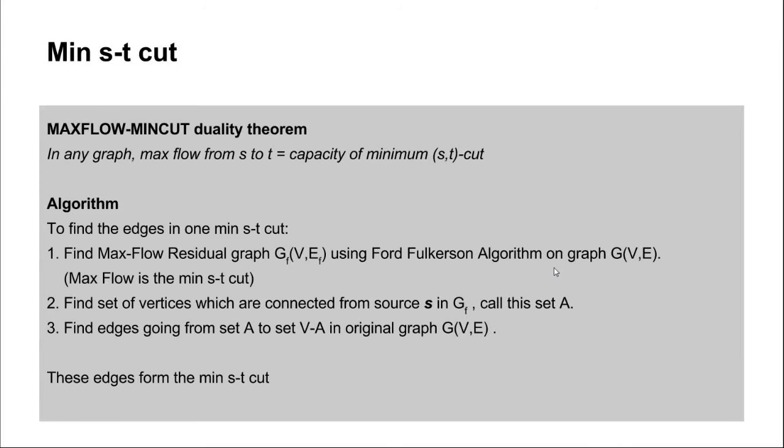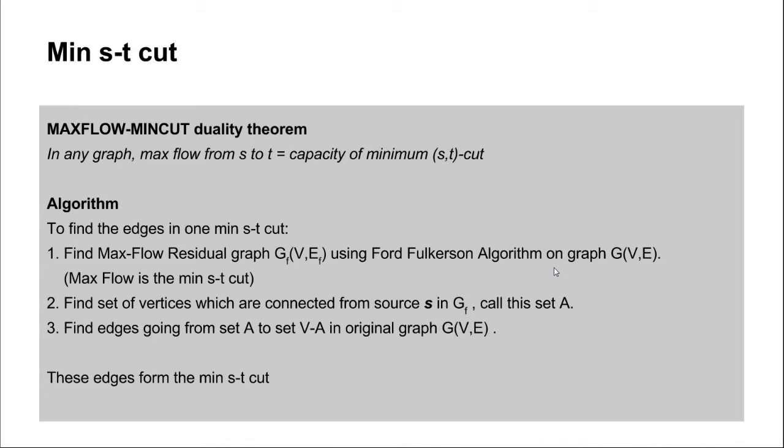After the definition, let's go for the actual theorem using the Ford-Fulkerson algorithm. The max flow min cut duality theorem states that in any graph, the max flow from S to T is equal to the capacity of the min ST cut. So once you know the max flow, you know the capacity of an ST cut. To actually find the edges in one of the min ST cuts, we need to go further.